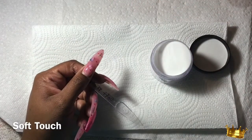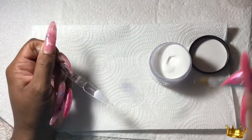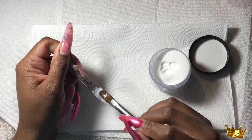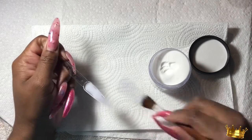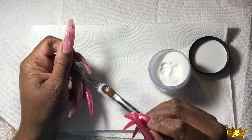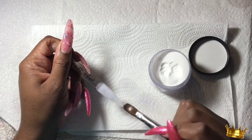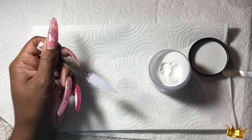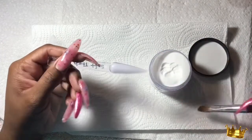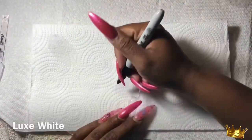So I did speed up the video, but I also labeled everything as well. The name of the colors will be in the left hand corner, and then I will show you me applying the acrylic to the swatch stick and then how it looks after I apply it. I didn't want it to be too much of a video. Some people over explain and then some people just really want to watch the swatches and have a satisfying experience. So I went ahead and labeled everything, and I just want this to be a relaxing video, so I will be popping in and out. But I really enjoyed the collection, and tell me what your favorite color is.